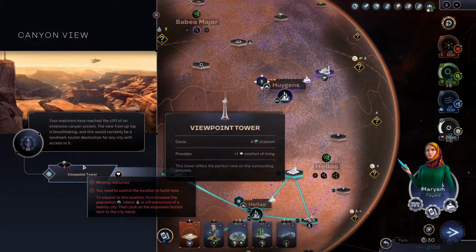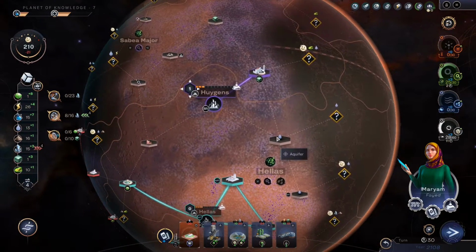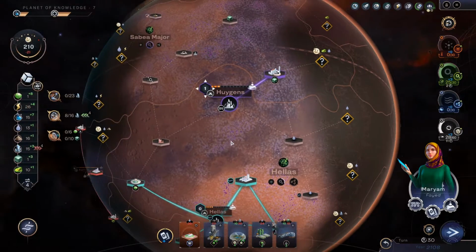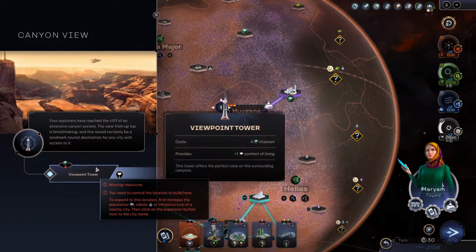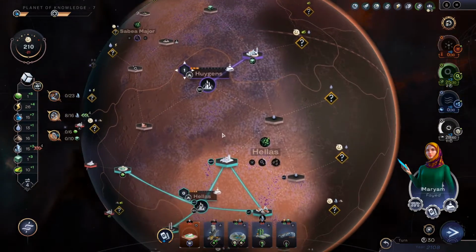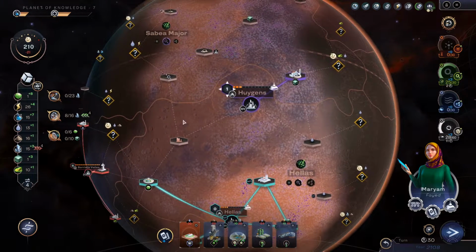We could go down to the canyon view. We can't build that one this turn. We can build it next turn. Could go down towards the aquifer. Probably want to go for the viewpoint tower. At the moment it's only 3. Even so, this one's gonna fall even more very soon.